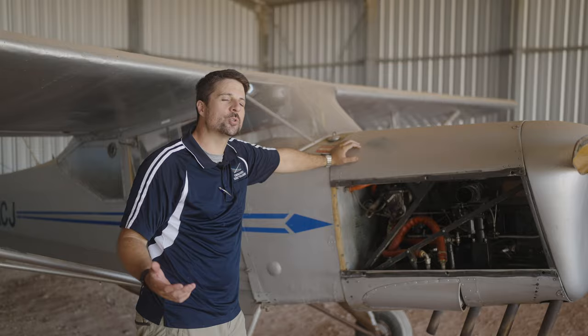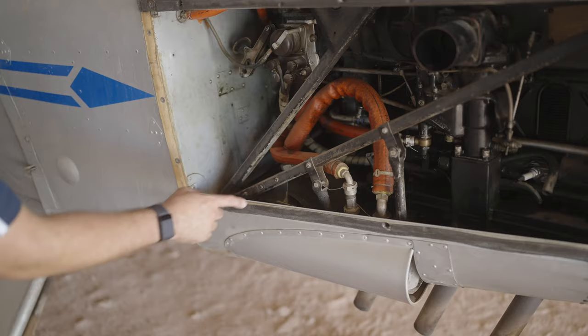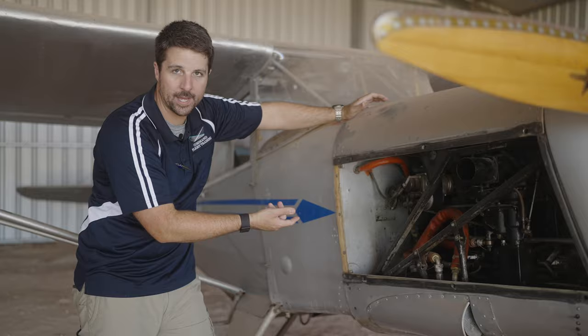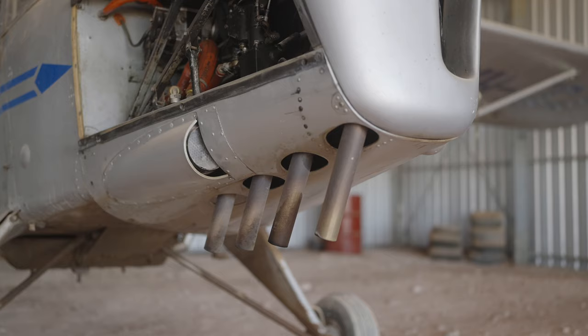These engines are unusual compared to what we normally know from Lycoming and Continental in that because they're upside down, they have an external oil tank, which is just here, and then there's an oil pump that pumps that oil up into the back of the crankcase and then circulates it in through the cylinders and through the heads.